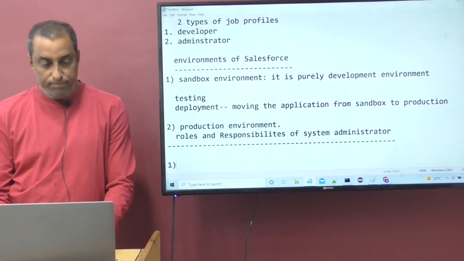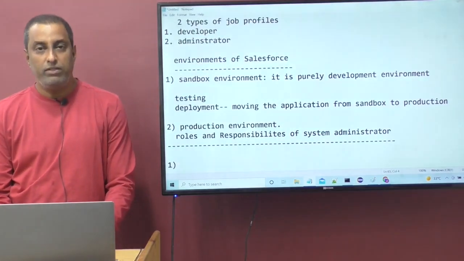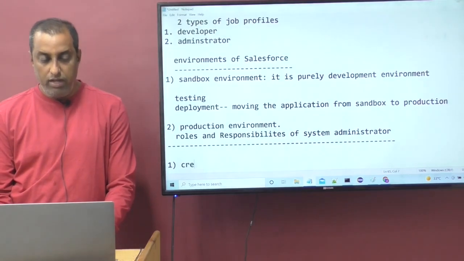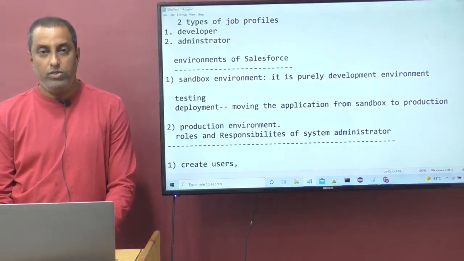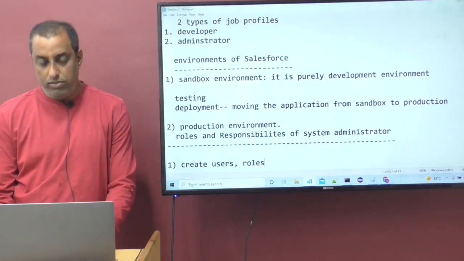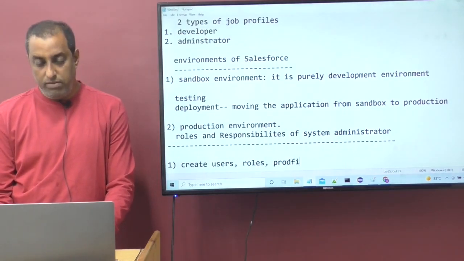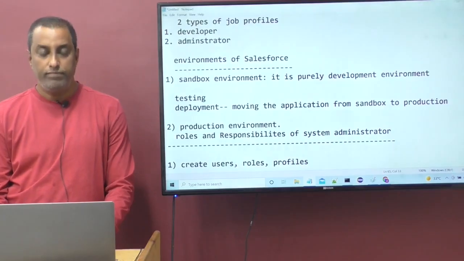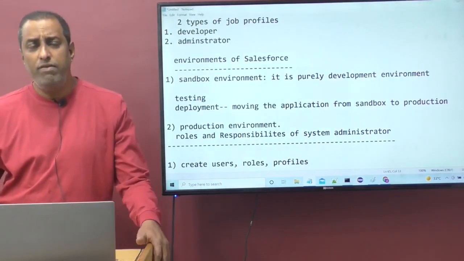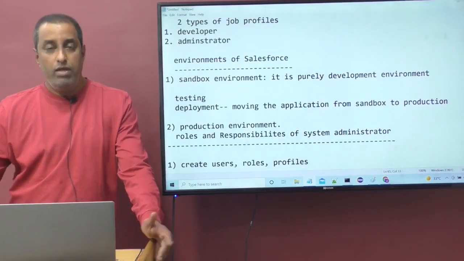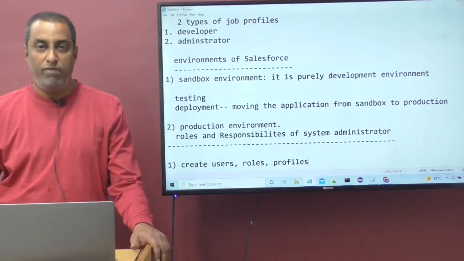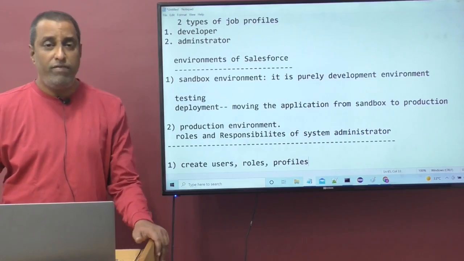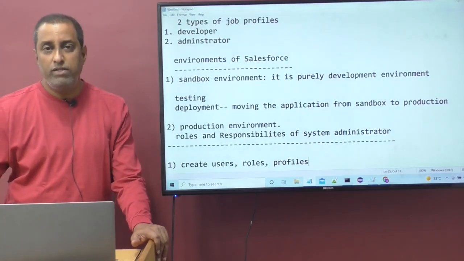The first one, the system administrator is the person who is going to create the user accounts, users, and also the roles, and also the profiles. Of course, down the line we will discuss what is a role, what is a profile, the importance of profiles and types of profiles. We have two types of profiles here, standard profiles and custom profiles.